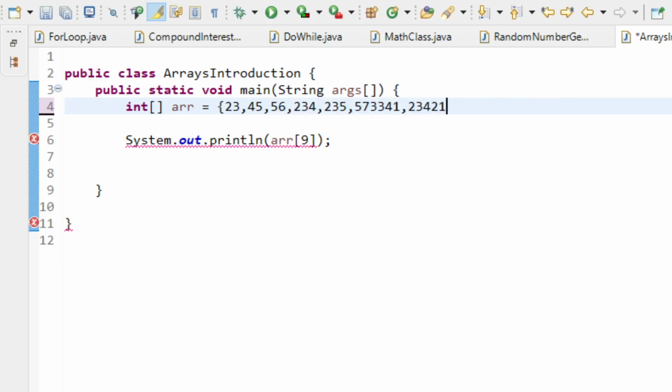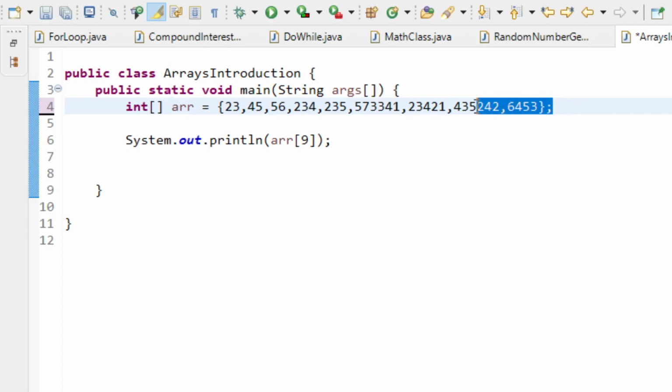I don't know, let's keep on writing. As you can see, I have given 1 2 3 4 5 6 7 8 9. Let me make it a little shorter. So I have nine values stored in my array.